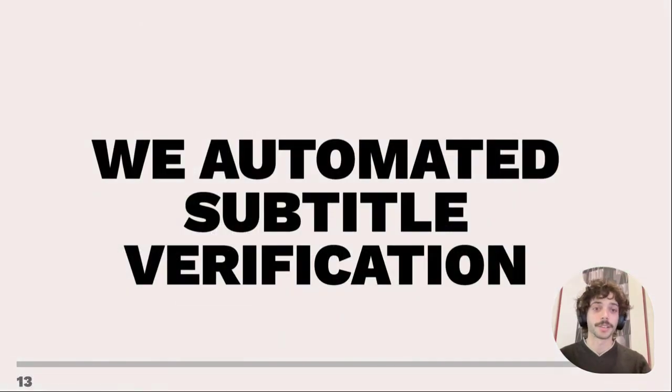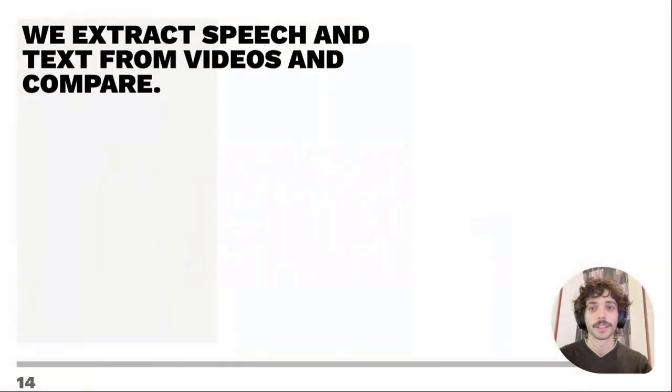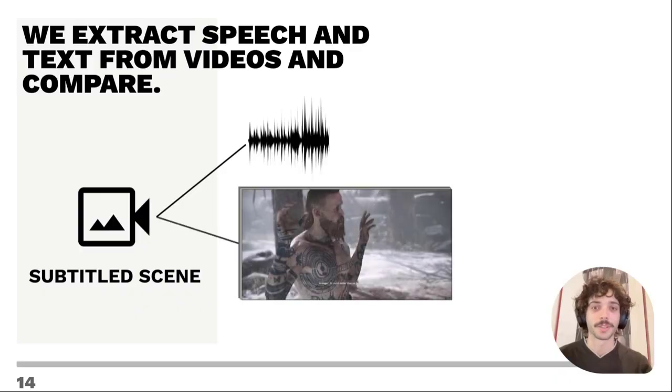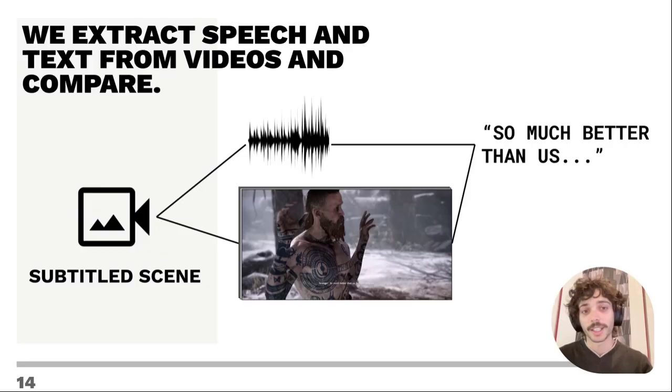We automated subtitle verification in our paper. We came out with a tool that extracts speech and text from videos and compares the two to ensure correctness. An input is a subtitled scene. We extract audio, and we extract images of the scene, and we can extract the text from both of them to compare the two. Here, both of them say "so much better than us." So we have a perfect match.